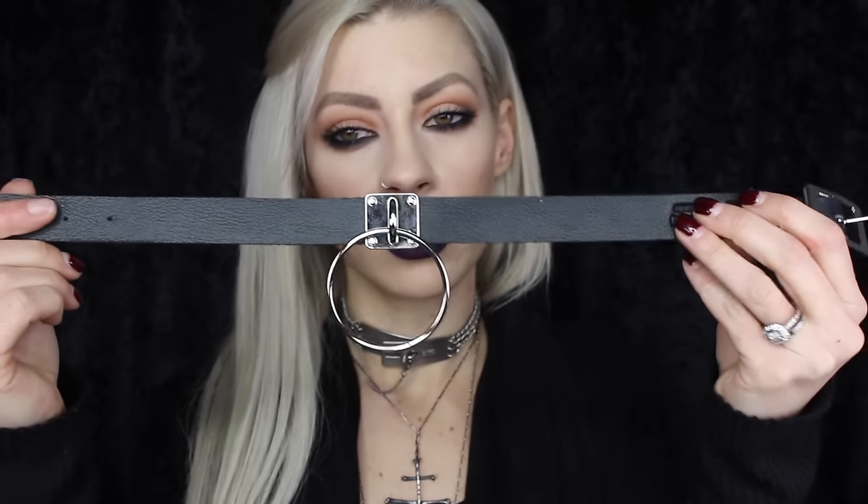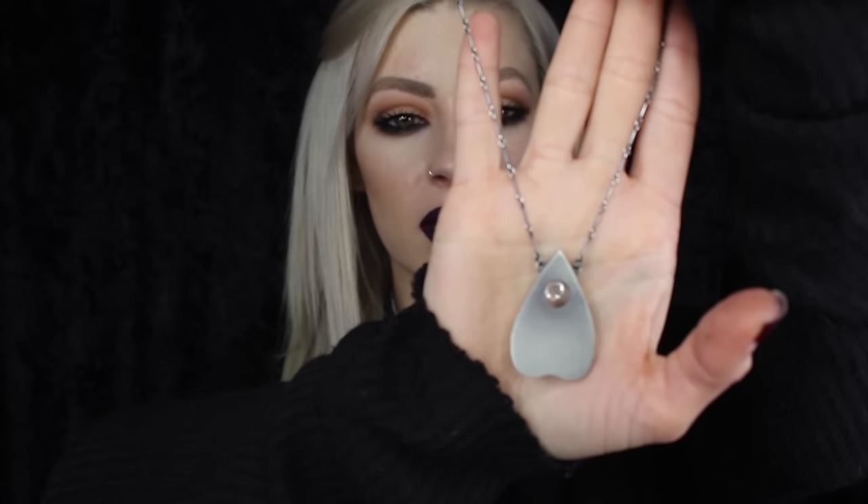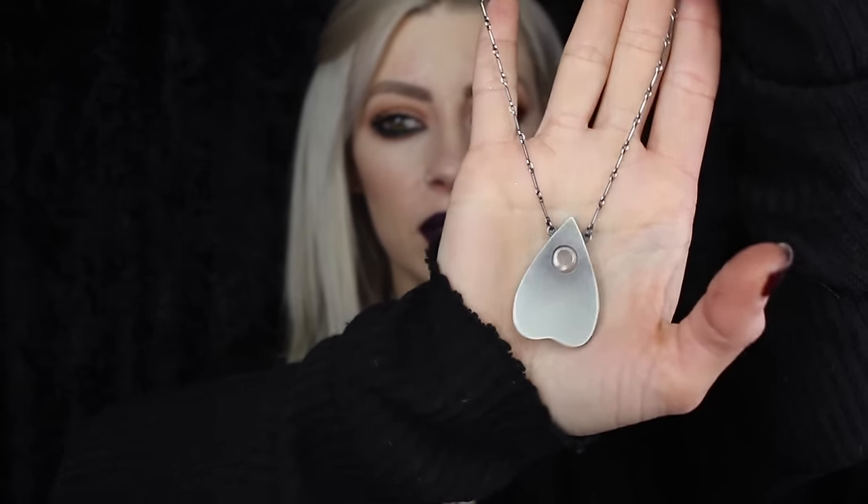I also have quite a few collars and harnesses from D'Andre — there's this o-ring collar, and then I also have this one, which is a similar style leather choker with an o-ring. I almost forgot about this newer one — the Mini Planchet necklace from Blood Milk. And that's pretty much it, guys. I actually rarely wear earrings — I'm more of a necklace person. I've always loved layering necklaces and wearing stacks of rings.